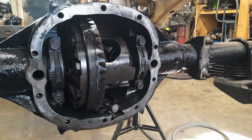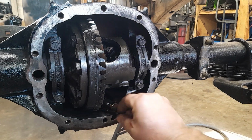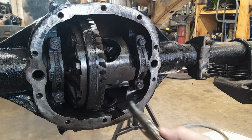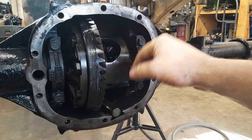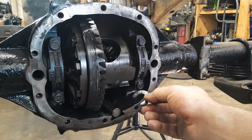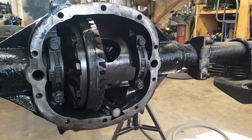So I've already got the axles out of here. That's pretty simple. Just pull the C-clips out. Well, you pull this retainer pin out. You got to have this lined up about right here. Pull that out. Push this pin out. And then push your axles in. And then you use your roach clips or a magnet or something. You pull the C-clips out of it. So we'll look at that when we put her back together.